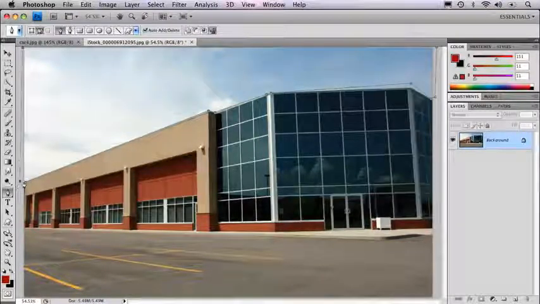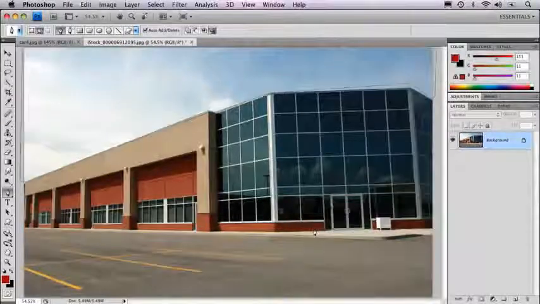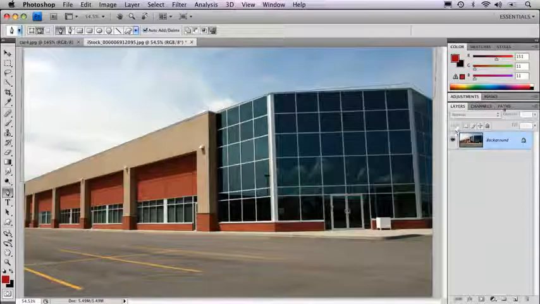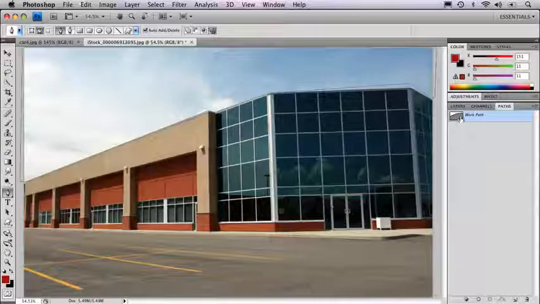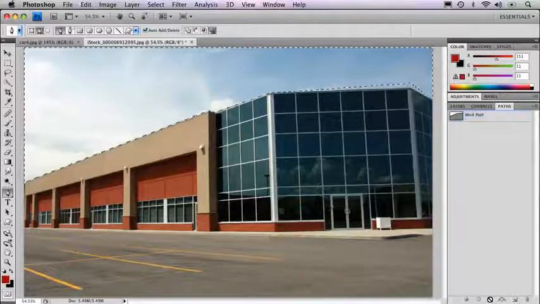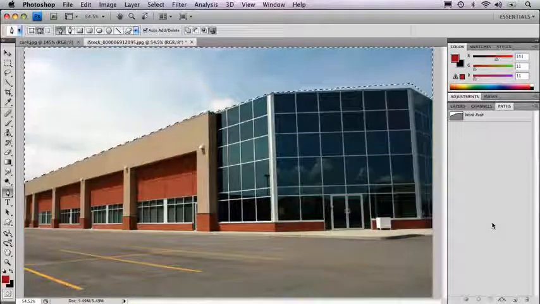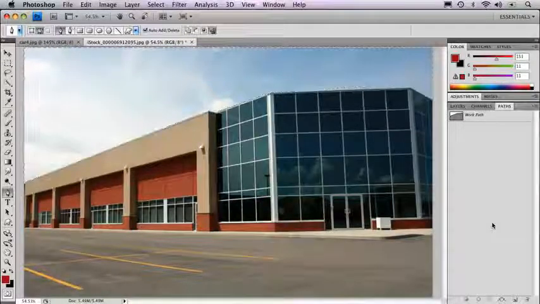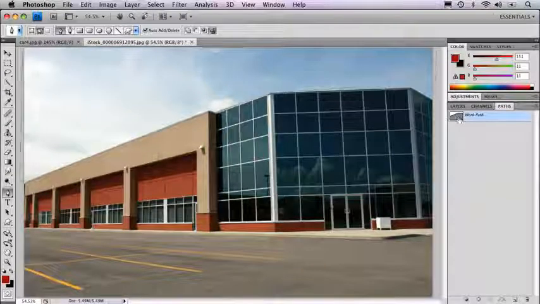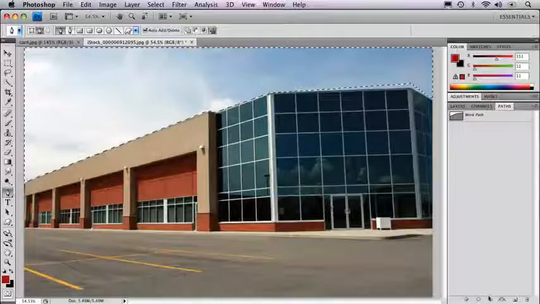I go all around the outside like this, and now I have this thing called a path. Notice that it's not a flashing line that's a selection yet, because all it is is a path. And a path is a vector object which has its own palette. There it is, called Work Path, and I can certainly turn this into a selection by pressing on this button. Two things happen: it makes a selection from my path, but the path remains. So if I were to deselect and then decide later on I wanted that back again, I would simply have to click on this work path and then make it into a selection again.